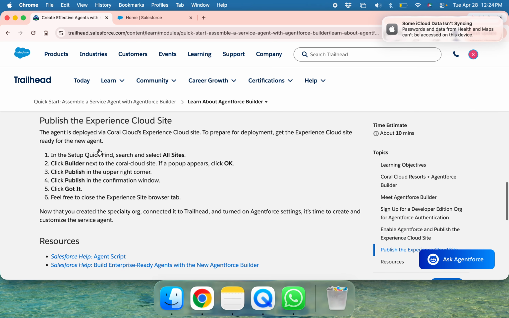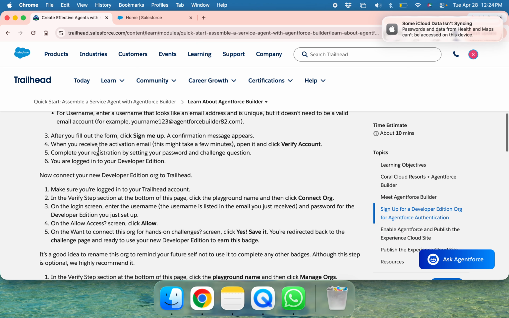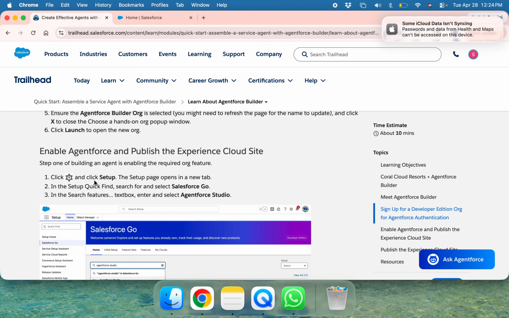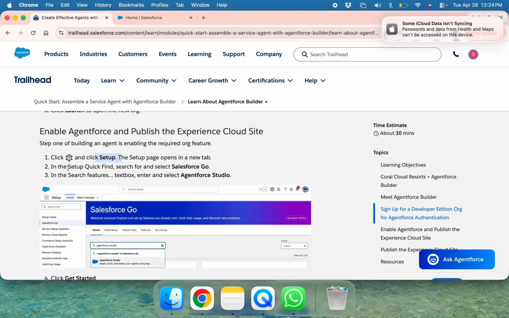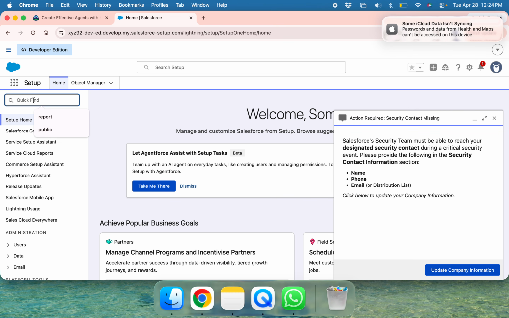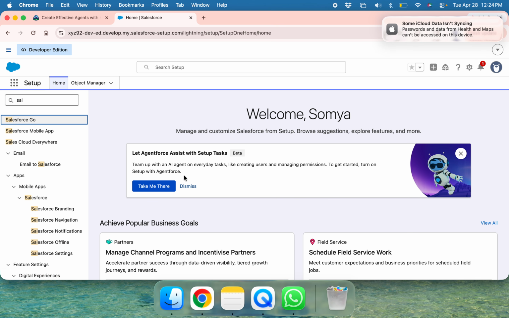Now what we have to do is, like we do in all the Agentforce hands-on, we have to turn on some things related to Agentforce. So let's do it. We are going to go to setup. Okay, and in the setup page we have to go to Salesforce Go, and then we have to select this Agentforce Studio. It is taking me some time.